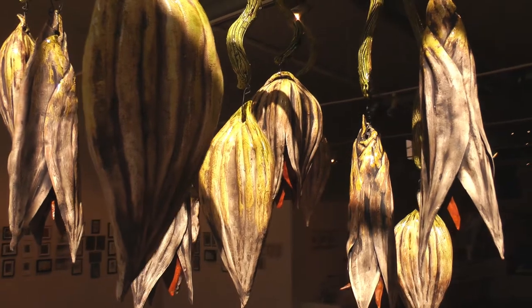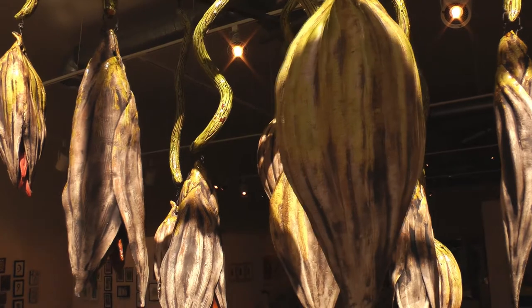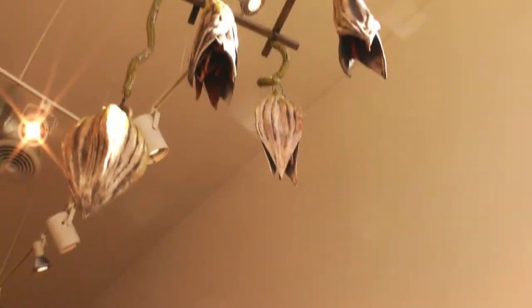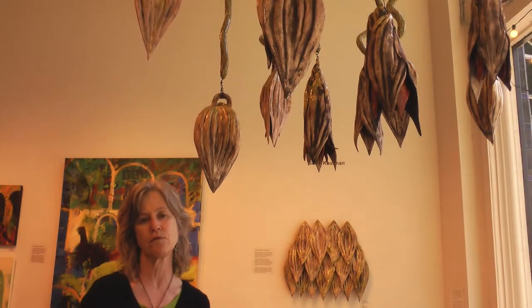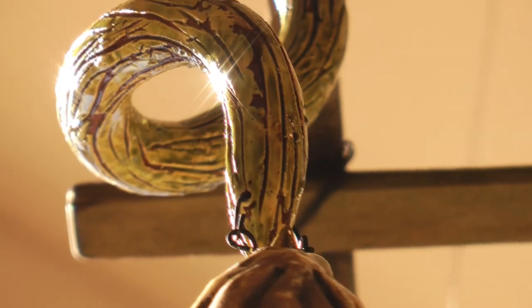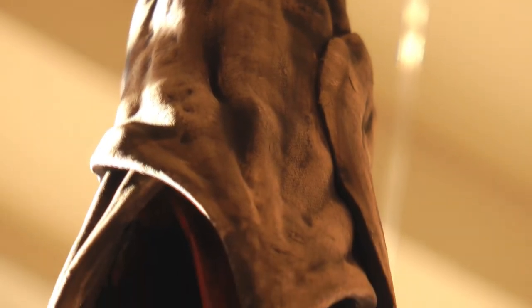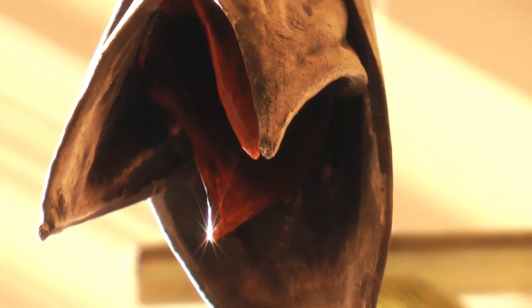I have this vision of having the pods be closed and open. Because when I was creating this piece, it was right at the end of winter, starting to be spring, and we had a very gray winter, and then we started to get just some of those early pops of color coming out. I've drawn most of my inspiration from nature, and as I was on my daily walks, I was paying attention to how there was color inside. The outside of the pods would be very monotone, very light colors, but then they would start to pop open and you could see the color inside. I was mimicking that with these pods.